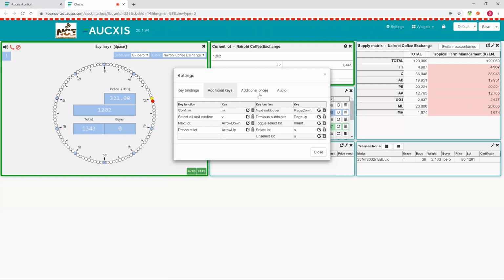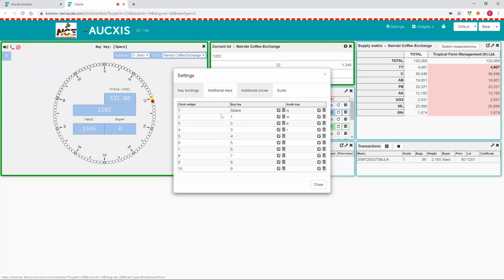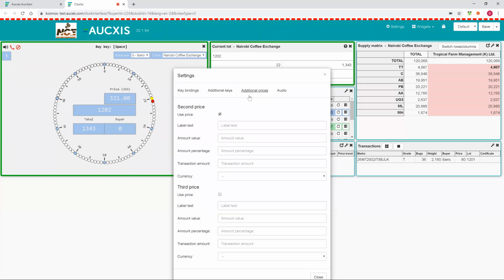What you can also do is create a second price. Let's say I want to add a second price, maybe, I don't know, you want it in euros. So I set it to euro.